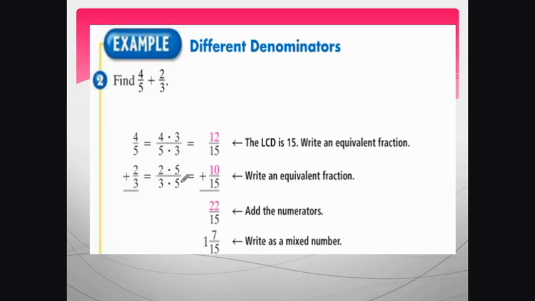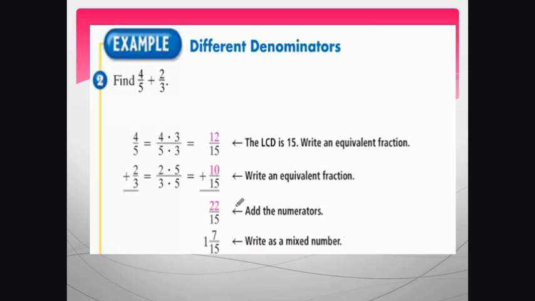And what we do to our bottom number, our denominator, we also need to do to our numerator. So we're multiplying 2/3 by 5 to have an equivalent fraction of 10/15. Then we're going to add those numerators because our denominator is going to stay the same, of 15. 12 plus 10 equals 22.